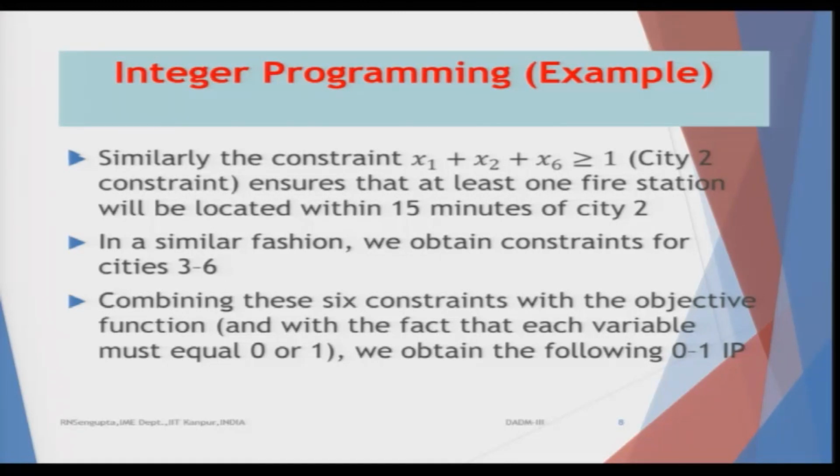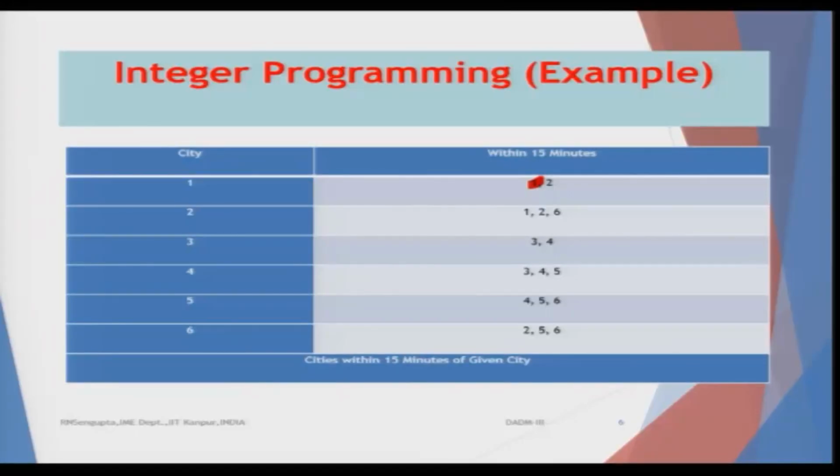Okay. Now, you may be thinking why I am considering x 1 and x 2. Let us go back. If you see the first row, it basically means city 1 is only able to cater 1 and 2. So, obviously, x 1 plus x 2 is greater than or equal to 1, because either it is built in 1, so 1 would be able to cater both the cities. Technically, if no fire station is built in 2, still 2 is catered by the fire station built in city 1.